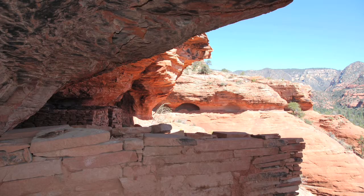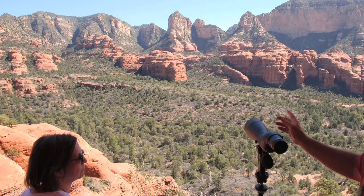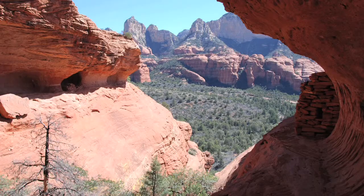We're not experienced hikers, and he was very sensitive to that and gave us hikes that were about Indian ruins, because we're very interested in that. We got a really good look at some Indian ruins that really no one sees — they're not on the signs. It was a totally mysterious location. We felt kind of special because most people would not see what we saw, and we did.